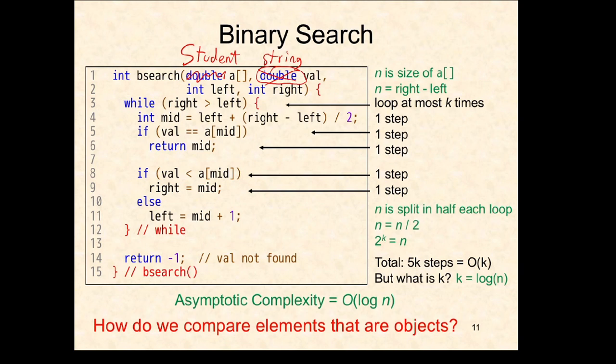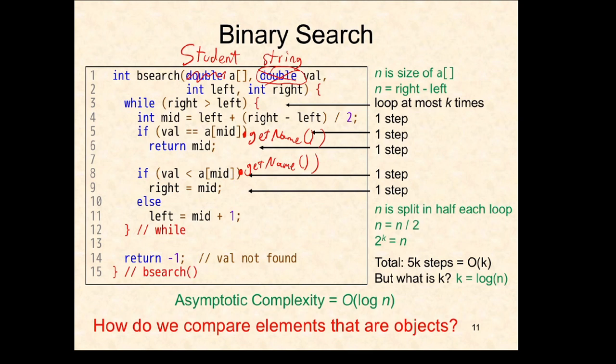So we're going to have to change our comparisons on values. I can't compare a string to a student object at line 5. What I would do is change this to sub mid dot getName, and I'll do the same thing in line 8. I would change this to dot getName, parentheses, and I have to close the parenthesis there. I change those to dot getName, and now we can search for a particular student by name.